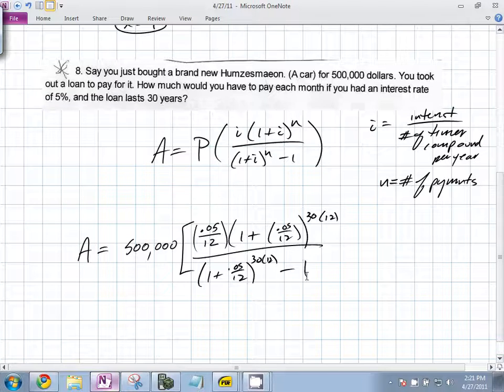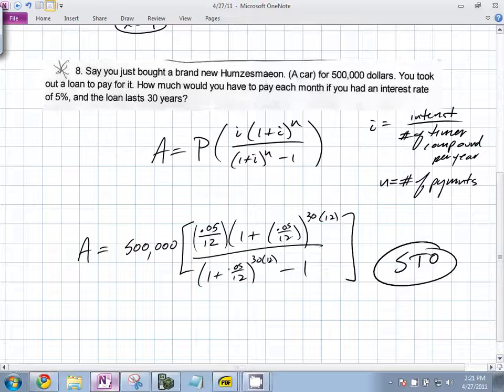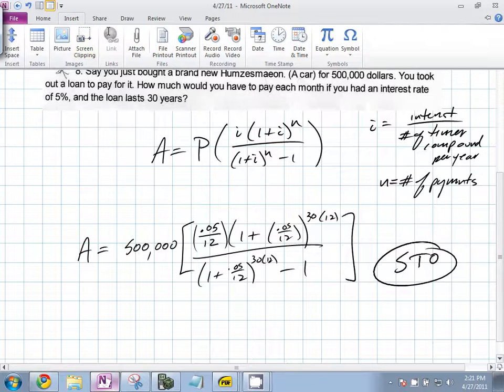Now here's the thing. We've done this a bunch of times. We needed to practice this because it's really easy to mess this up on your calculator. Yeah, you're going to make use of the STO command, the store command, and punch this out. We're not going to do it out, but you need to be able to do this. Does that make sense? Yes, so this is where the interest rate, is it working for or against you here?